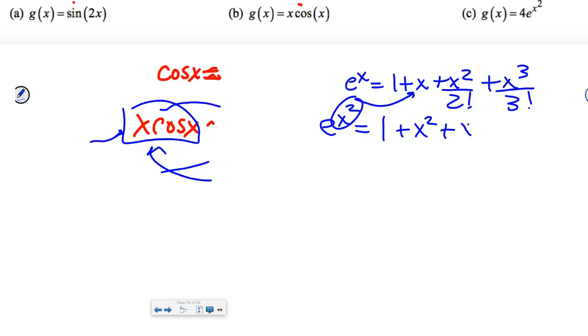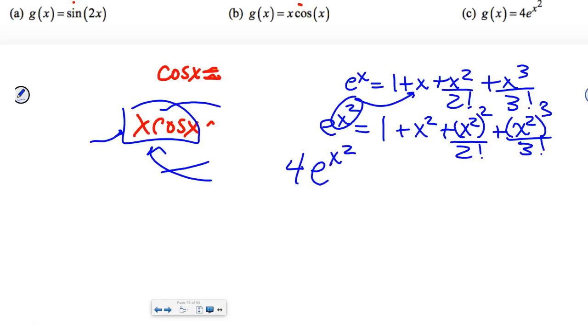Be careful that you watch your arithmetic. It's x squared squared over 2 factorial. It's function composition is really what it is. x squared cubed over 3 factorial. And then you would clean that up. What's x squared cubed? x to the 6th, 8. No, I didn't want you to say x to the 5th or x to the 8th. You let me down. All right, so then when I'm done with this, once I wrote that out, I would put a 4 multiplier in front of it.